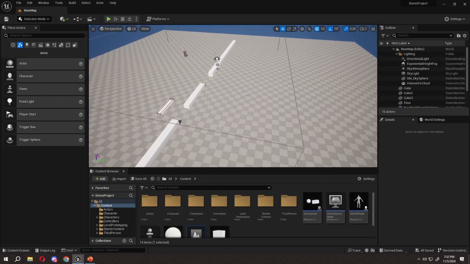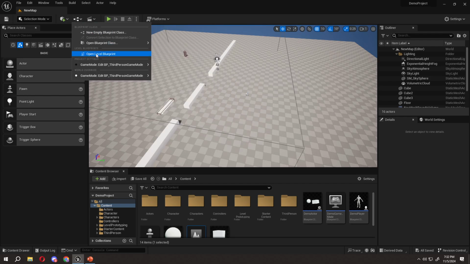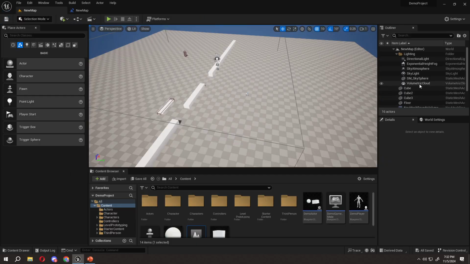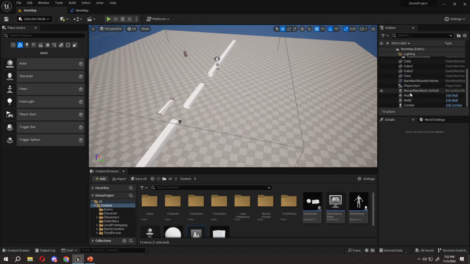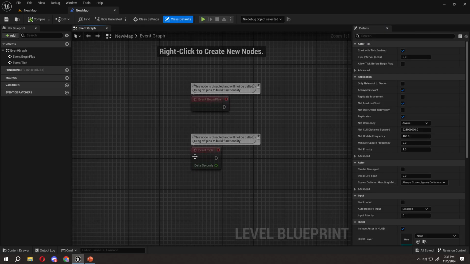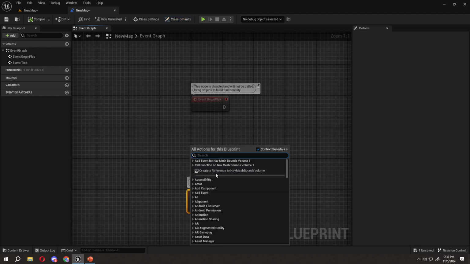I don't think I saved this. Yeah, I didn't save it. So again, all I did was make it move every second. But let's make it every 2 seconds.